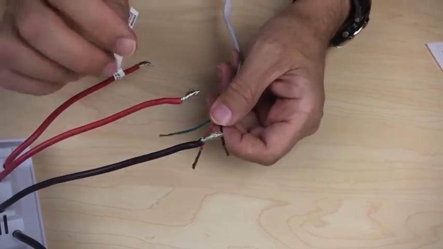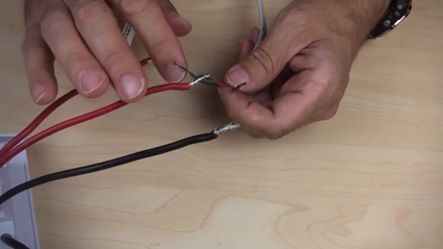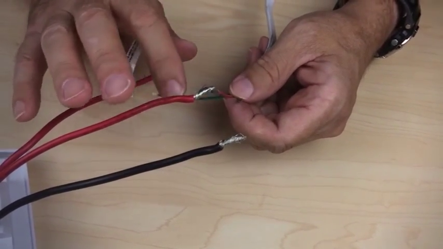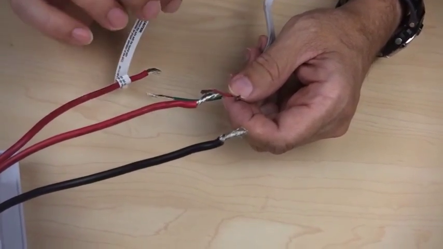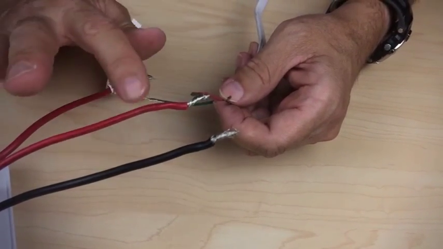So you always attach the black to the black - that's the easiest thing to do. In this case, since it's 240, we're going to attach the red to red. However, if this were 120 volt, we would be attaching the yellow to the red.